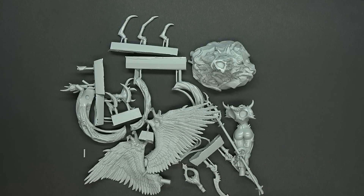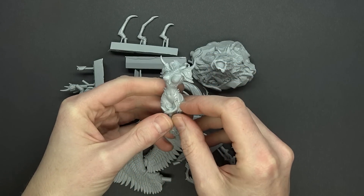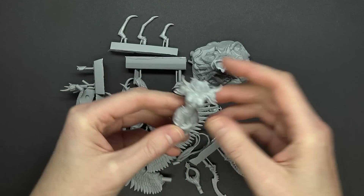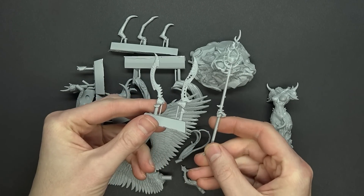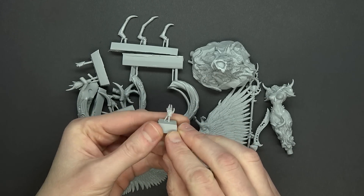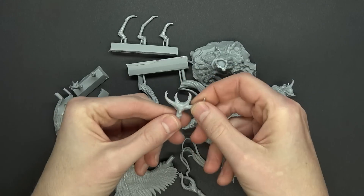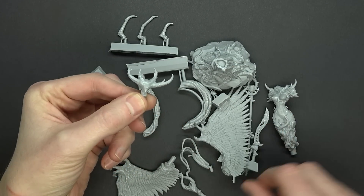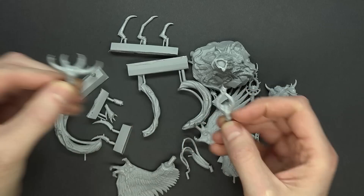The Lady of Arcana is the newest in the female releases from Creature Caster. She is about six inches tall. When you get the model all finished up, I think it's about 22 parts altogether. She has options for both hands — two sword weapons, one staff, and also an open fingered type thing where she's casting a spell or something like that. There are a couple of different head options as well: the creepy multiple-eye pan-lamberth type head, along with a creepier no-eyed version.